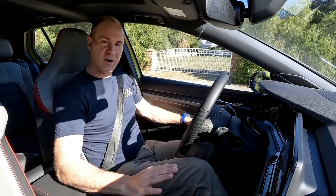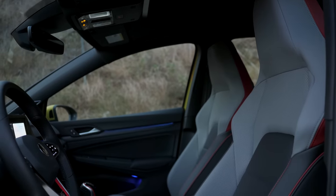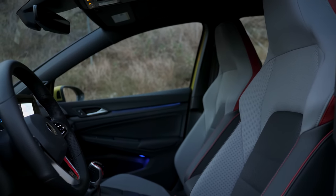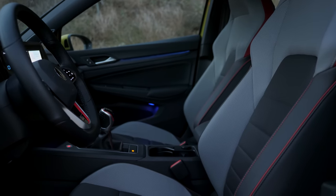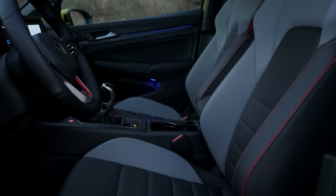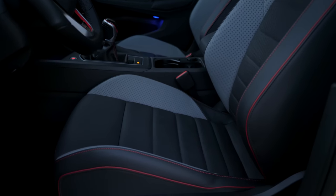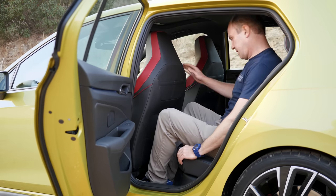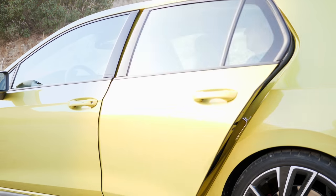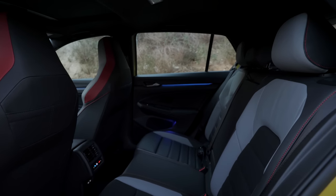This is what GTIs have always done — it's such a wonderful place to be. These seats are also very comfortable. They are wider in bolstering than the Civic Si, which suggests it's already not going to be as aggressive. They don't hold you as well in corners, but if you're going to commute or drive cross-country, these are far more comfortable than the ones in the Civic Si. There's still good legroom in the back, good headroom — this is a genuine four-adult vehicle, impressive given how small the package is overall and how much storage you still have in the back.